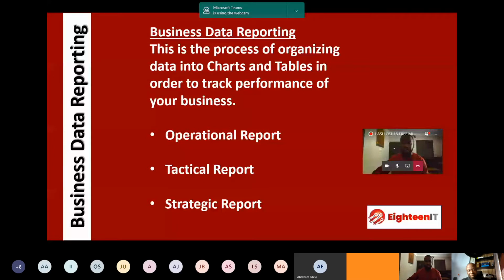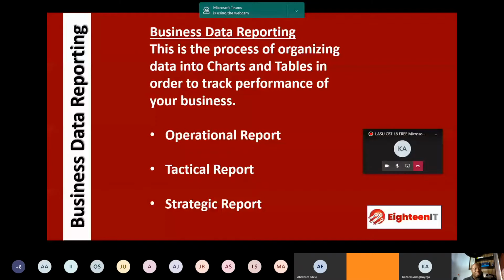I want to track performance concerning this business, and I really need a beautiful interface. I need a wonderful chart, and apart from that, I want to come up with tables. I want to come up with a report that can quickly help me take immediate decisions. So let me just leave the PowerPoint screen and go straight into my Excel screen.